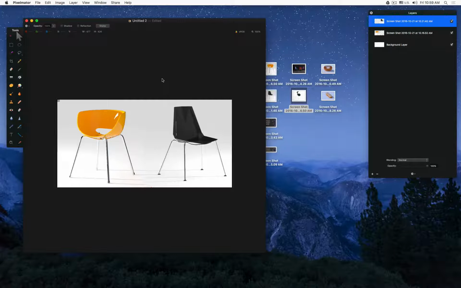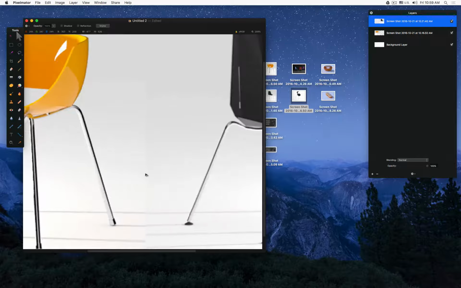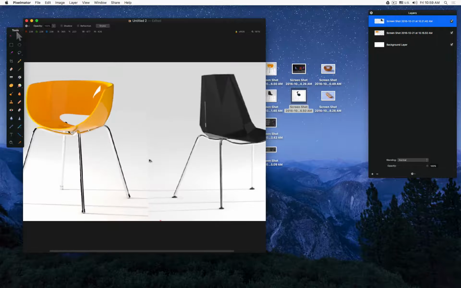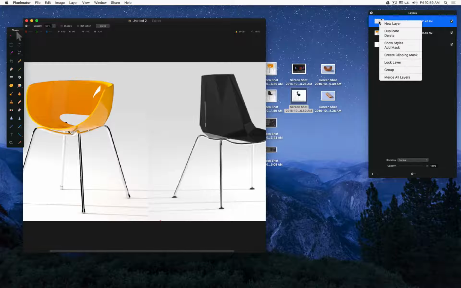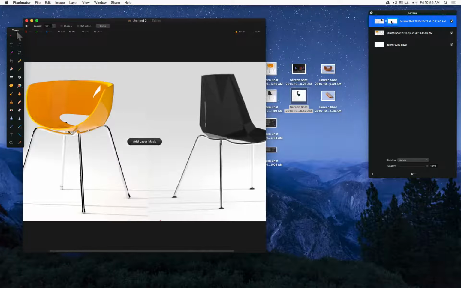So maybe now you see I have a nice uniform background. I have this transition here for those who want to know it. Photoshop or Pixelmator or whatever, it's all the same. We can work with a mask. So add mask, and in this mask you see it's white. That means it's opaque, and black will be transparent.